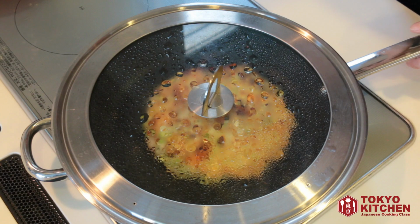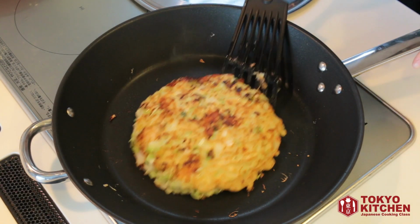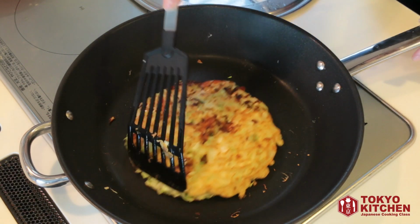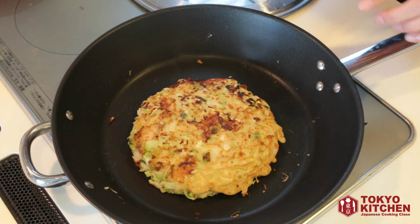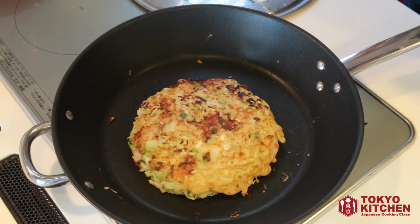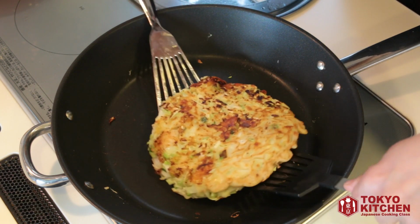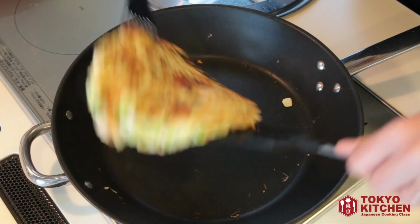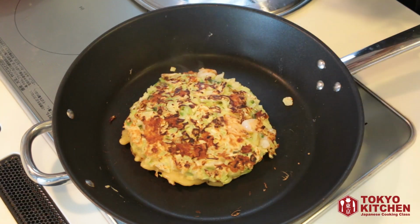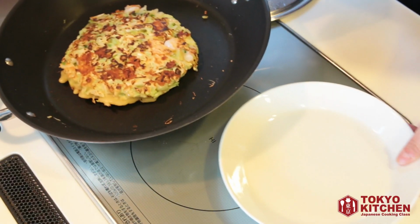Now the bottom side has been cooked for 4 to 5 minutes, so I'm checking the bottom. Sneak peek. Yeah, looking good. And this top side is kind of soft because I cooked it with the lid on, and I want to make it back to crispy, so let's flip it over one more time. To the spatula, put it underneath, flip it over towards you. This is just to make it back to crispy, so you just need to cook it about 1 minute or so. Okay, let's take it out on a plate.